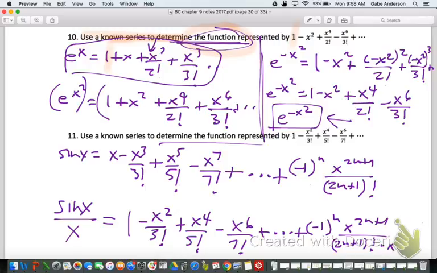You could do it that way, or really honestly what you could do is you could do it by thinking about a pattern. Here'd be the pattern. You could look at that and say, well, hey, it's alternating, so negative 1 to the n. Check this out, Hayden. I'll try to give you the full explanation here. And then if you look, the numerator is always going to be x to some positive exponent, like 0, 2, 4, 6, 8, 10. And so that would be x to the 2n. But then at the same time, you look at the denominator and say, well, those are all odds, like odd factorials. And so you'd say, well, that's going to be 2n plus 1 factorial.